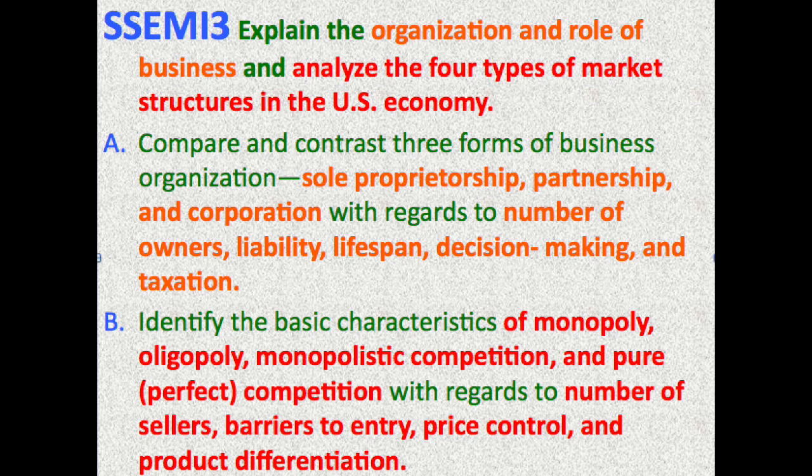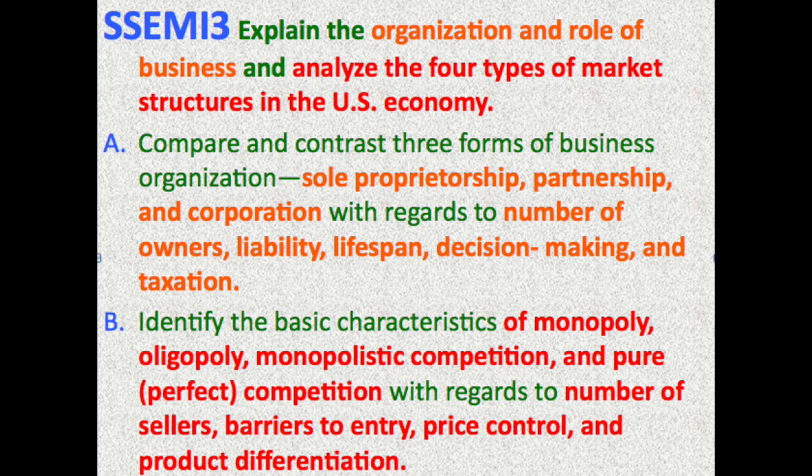The standard's pretty straightforward, SSEMI 3. You're going to be explaining the organization and role of business, and then you have to analyze the 4 types of market structures in the U.S. economy. A is straightforward: comparing and contrasting those 3 forms of business organization: sole proprietorship, partnership, and corporation. This particular standard gives you the specific things you need to know about these 3 types of business organizations.